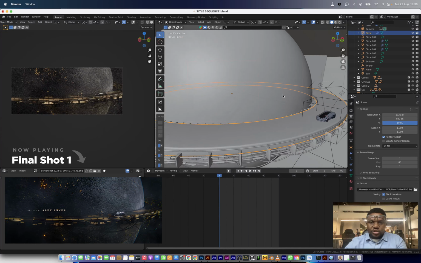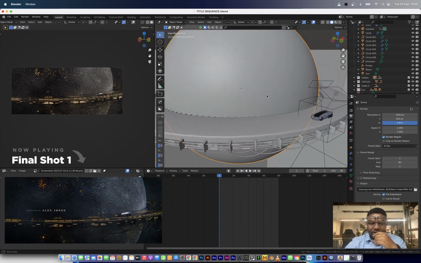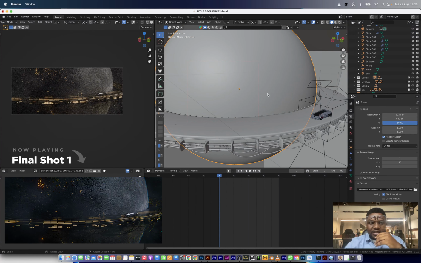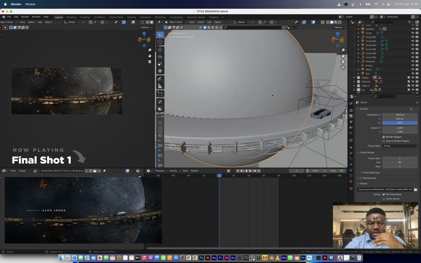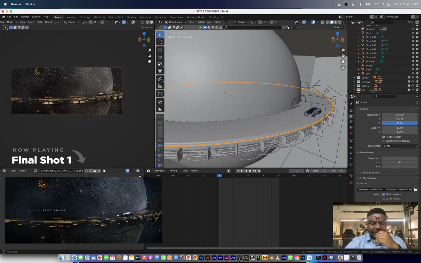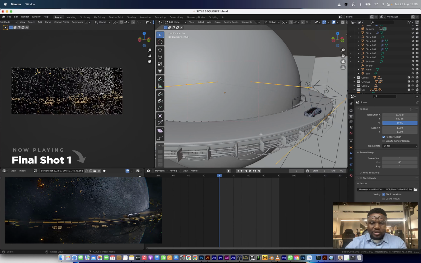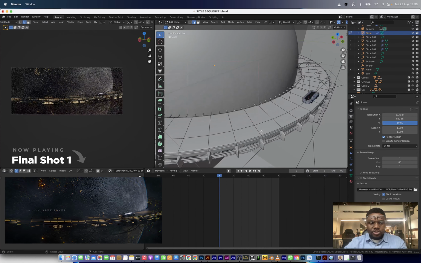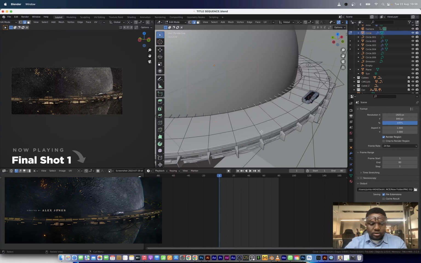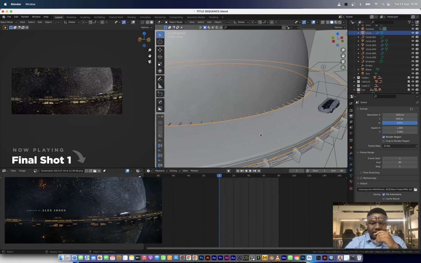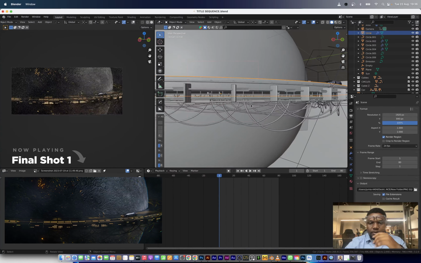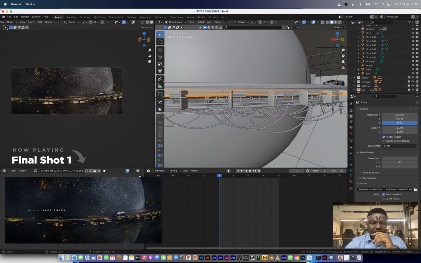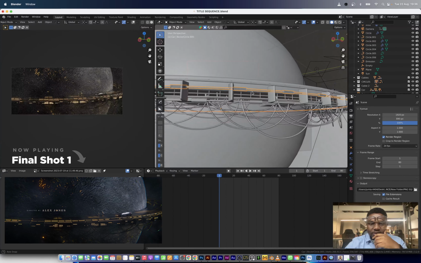I didn't create this planet. These planets are assets from the internet, so I just placed this there. Then I created this mesh. This mesh really developed from a circle that I just extruded and tried to detail things around. This mesh under was just added to add a little bit more detail.